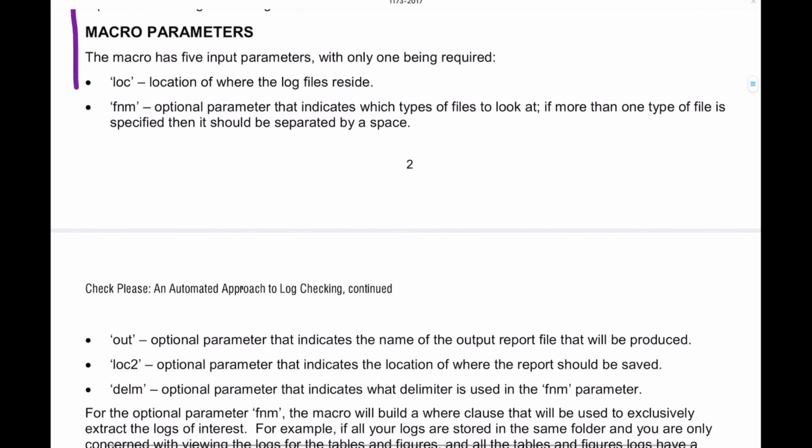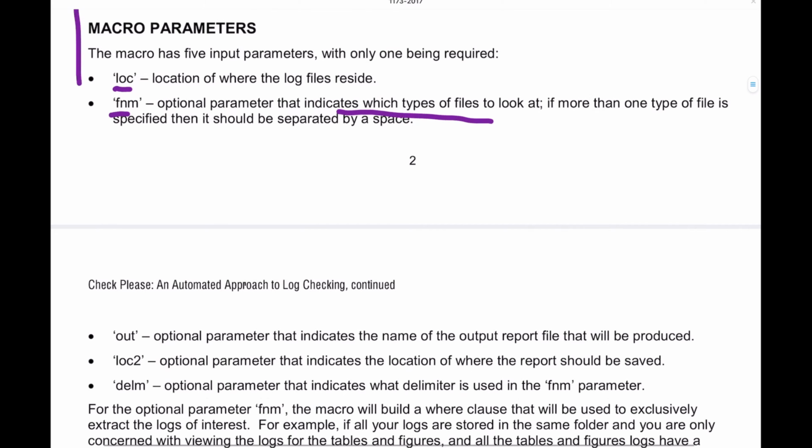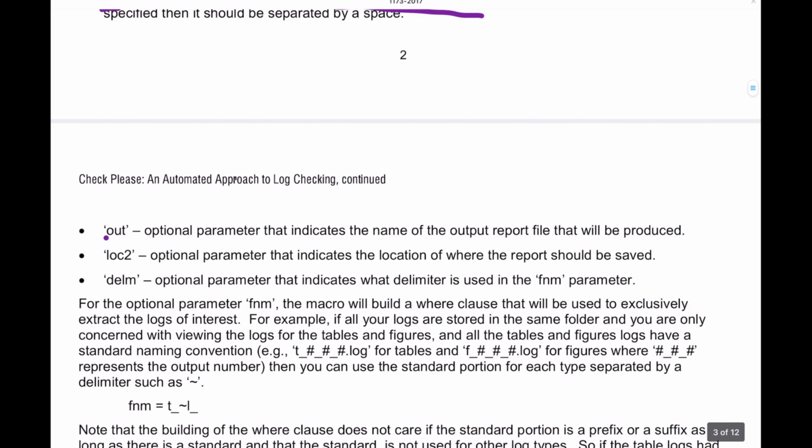So this is just a general introduction to the macro. The macro parameters are very general. One is the location of the logs. This one is optional, and it indicates the types of files. And the out parameter is the name of the output, whatever you want to name it, and you can also name the location of these files.